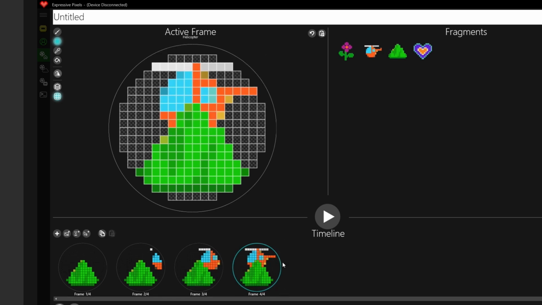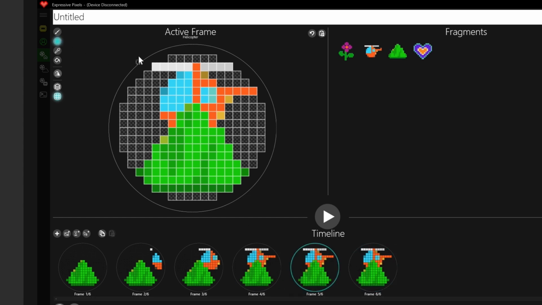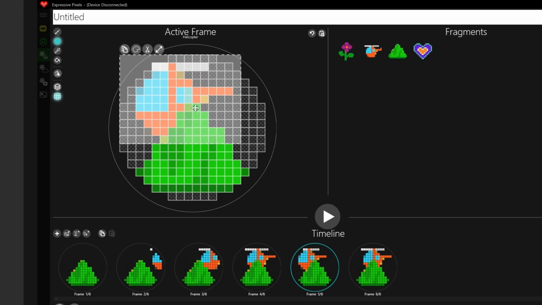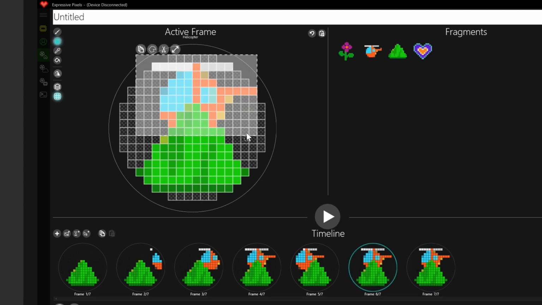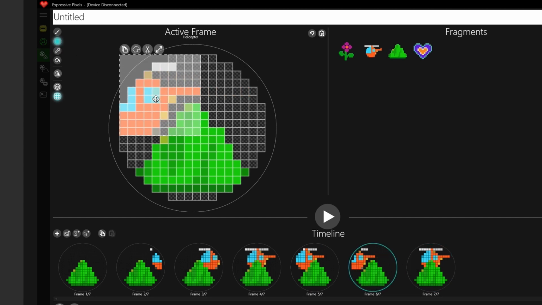Okay, now I can also duplicate this frame a couple of times, select my helicopter, move it over, and I think I'll do that again. Select my helicopter, move it over even more. And I'm looking at my timeline to see how far over I want to move my helicopter.